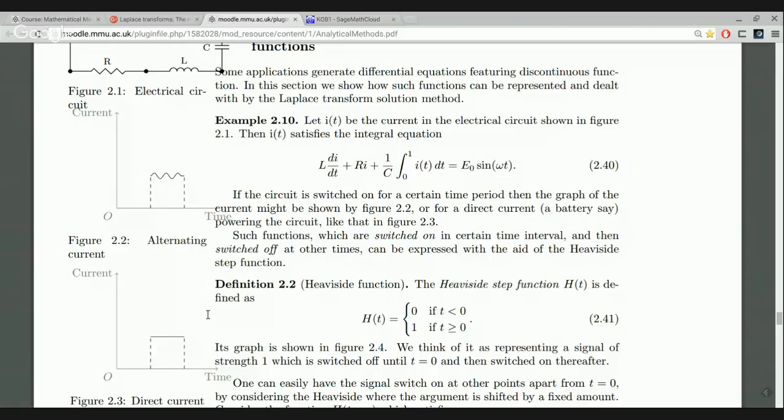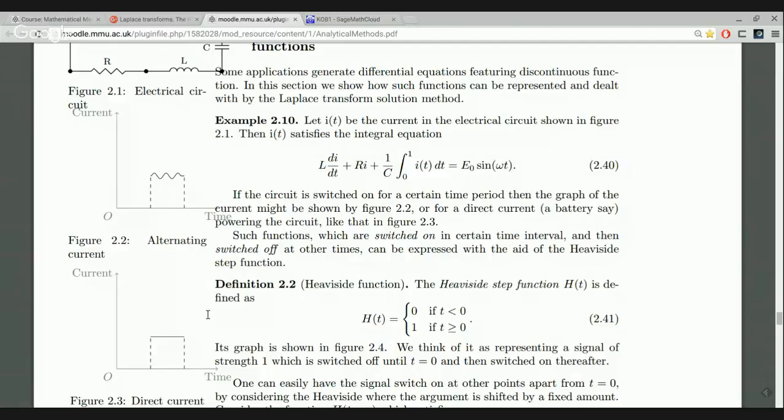The function is 0 everywhere up to the point t equals a, and then at the moment t equals a, it suddenly switches on, takes the value 1. So the function h taking the value 0 is interpreted as being switched off, taking the value 1 is switched on. So we're just going to run with this function, do a few things with it, and then eventually consider what its Laplace transform might be, because that will enable us then to solve differential equations that feature this function.